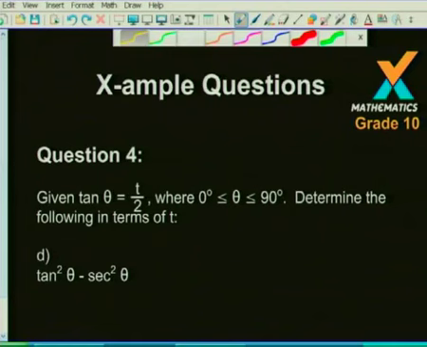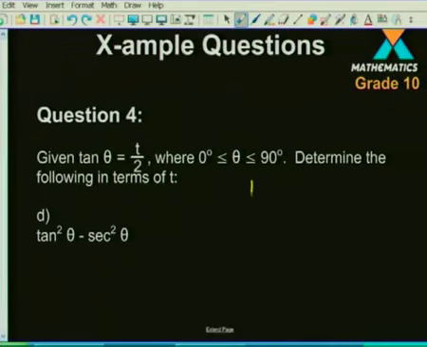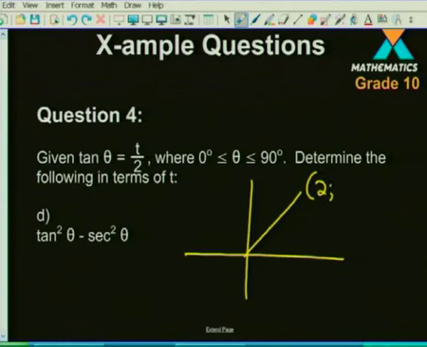Okay, let's go to the next part of the question, and you can see it gets a little bit more exciting because now they've got 2 squares. But it's no problem for you because you've already got the idea. So let's pop a drawing in here quickly with the values. It was 2 and t. The radius was the root of 4 plus t squared.